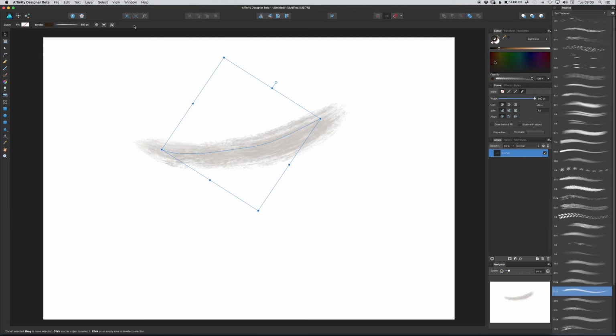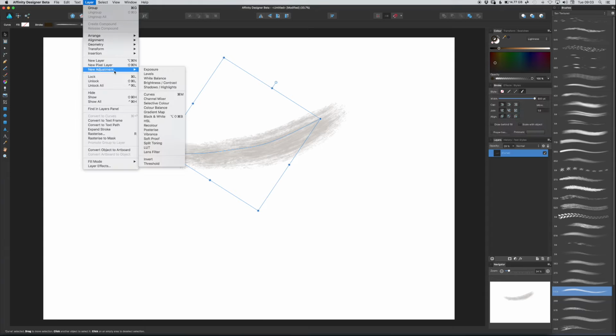Color. We can also, oh yeah, that's the effects panel. You can click on that button, or you can go to the effects. But we can also add all these adjustments.